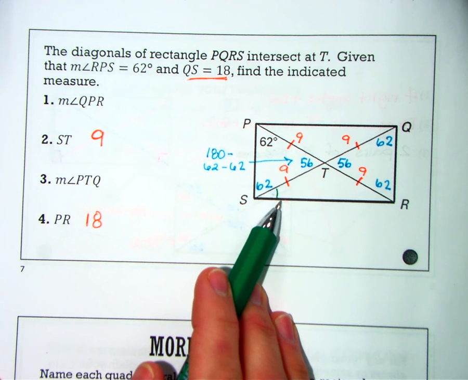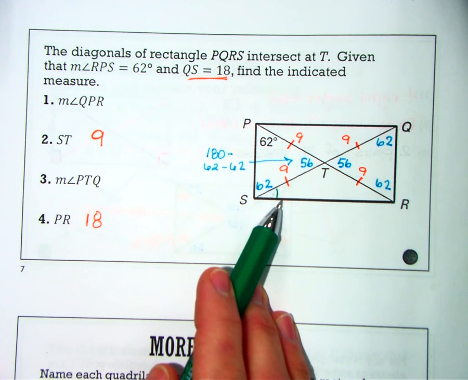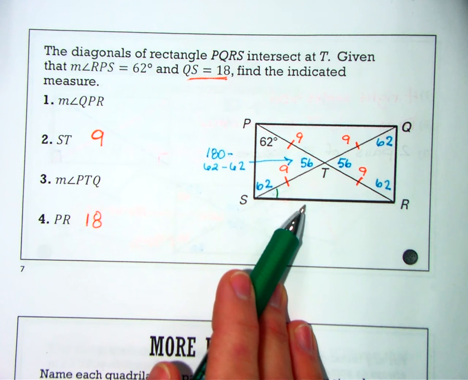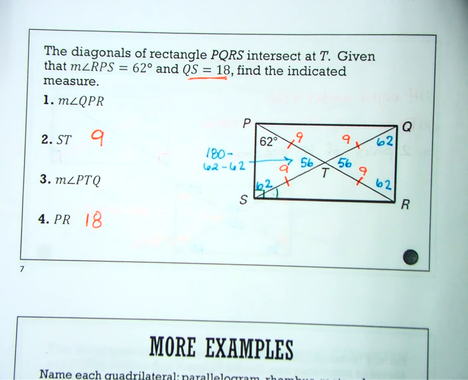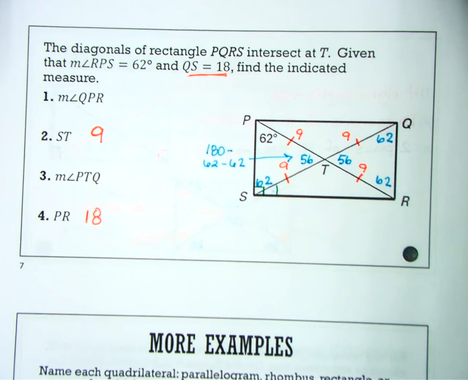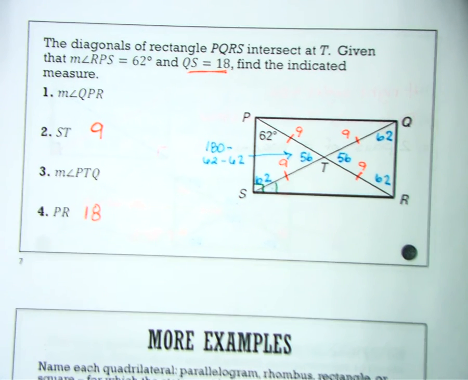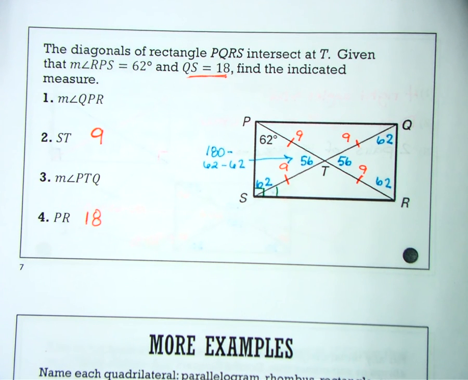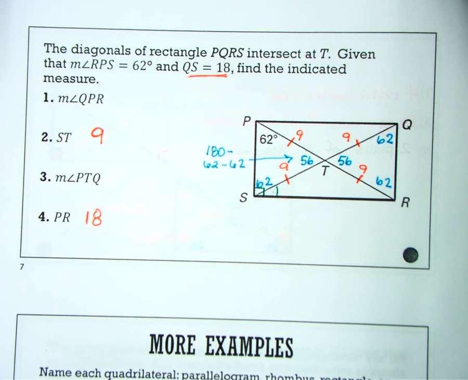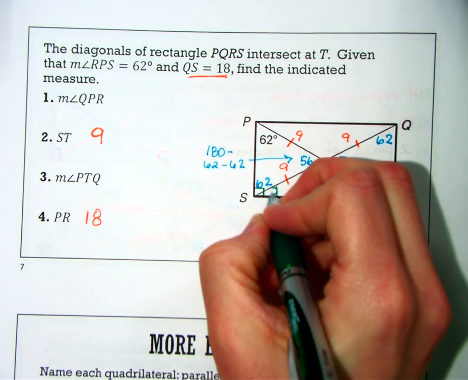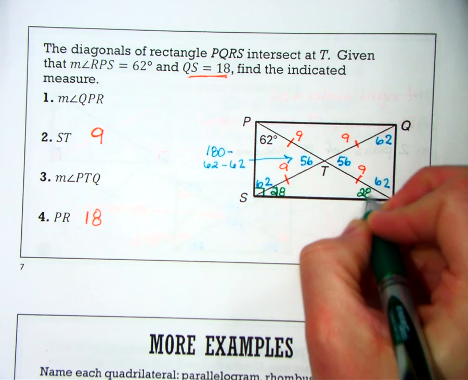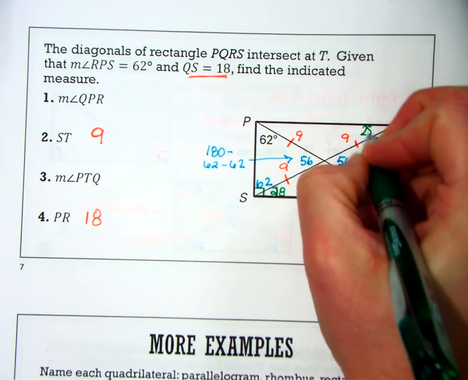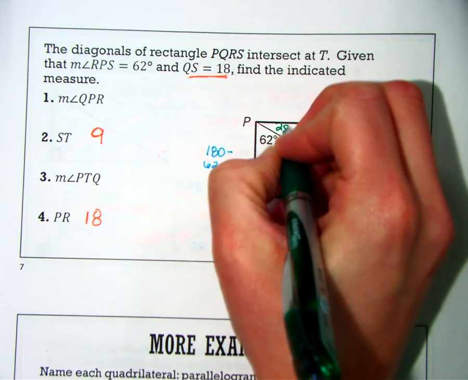Okay, what you know is that a rectangle has 90 degrees, right? So the part that you know is that this is 90 degrees. We sometimes just forget it because we weren't talking about that specifically yesterday. Like we know that, we wrote that down, but we sometimes just forget. So 90 minus 62 is 28. So that one's 28, which makes this one 28, which makes this one 28, which makes this one 28.